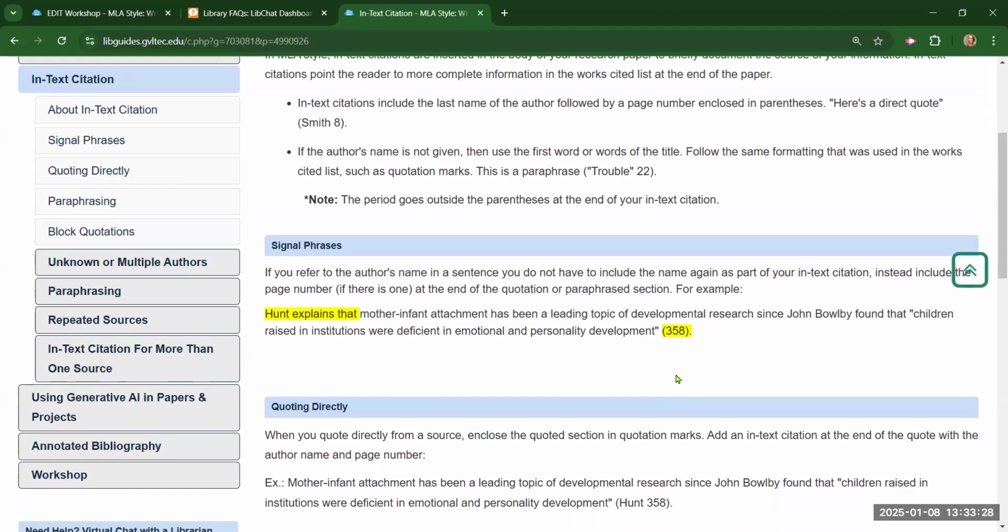Your signal phrase: Hunt explains that mother-infant attachment has been a leading topic of developmental research since John Bowlby found that, direct quote, "children raised in institutions were deficient in emotional and personality development," close quote, page number in parentheses, followed by a period. Notice that the period goes outside the parentheses at the end of your in-text citation.